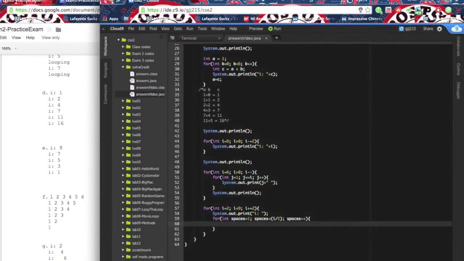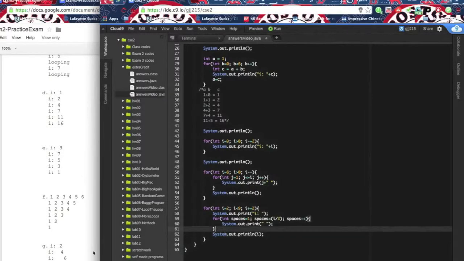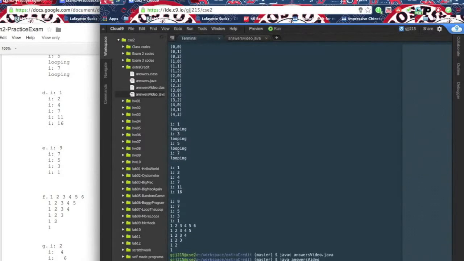Okay, and now you put in print statement, which is just going to be a space. Oops. Just put a line with I in it. So this is just going to print out whatever I is, 2, 4, 6, or 8, and then it's going to send it to the next line, so it's not all in a row. So let's compile it. Cool. So there you go.